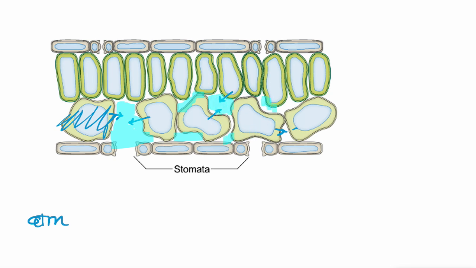And assuming that the atmosphere outside the plant, outside the stomatal openings out here, is not saturated with water vapor, that will set up a concentration gradient from a point inside the plant through the stomata to a point out here in the atmosphere. There will be a concentration gradient that will drive the diffusion of water vapor through the stomata into the atmosphere, and that's essentially evapotranspiration.